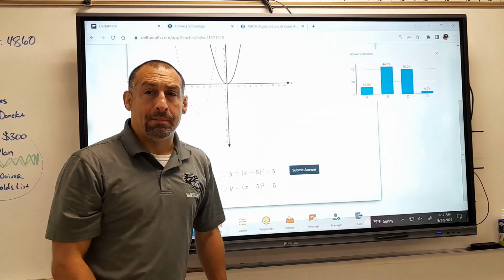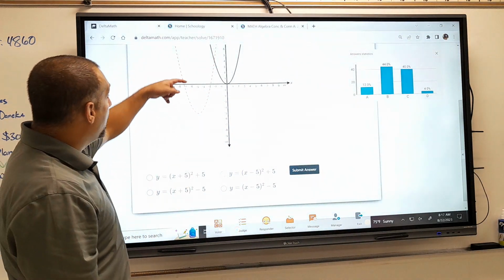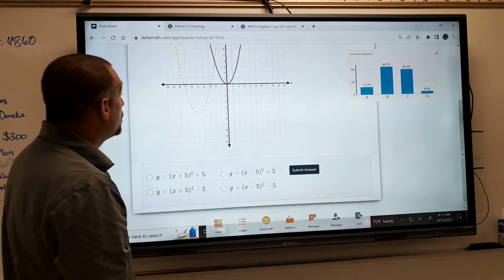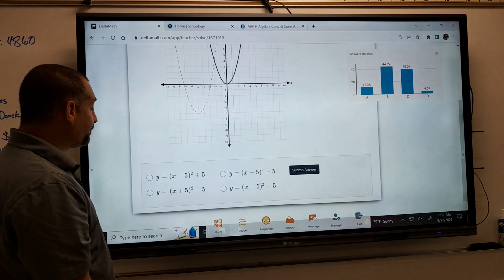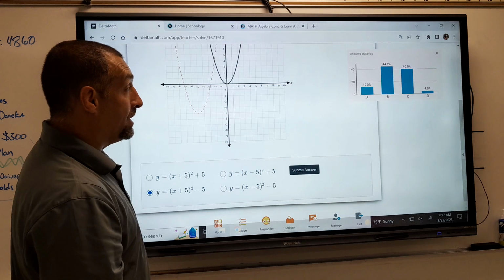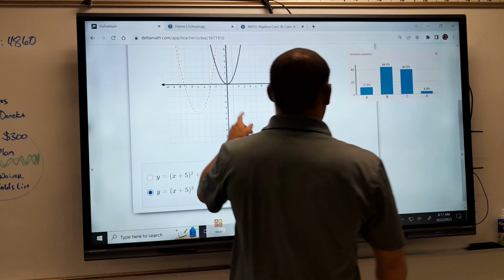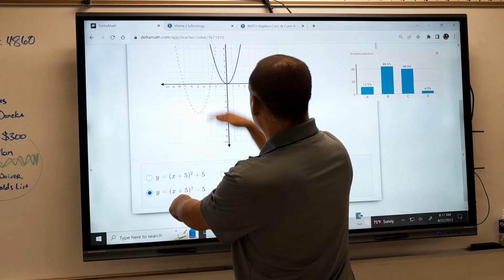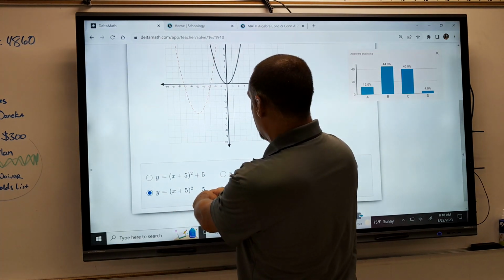And laterally, that means you add 5. And then it went down 5 units. On the outside, it's a -5. So we go +5 inside and -5 outside. Should have been, I think, C, which means +5 on the inside moves it left 5, and then down 5 is outside, -5.